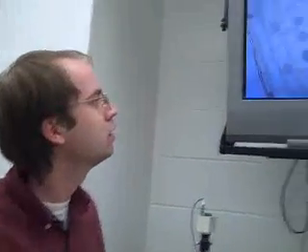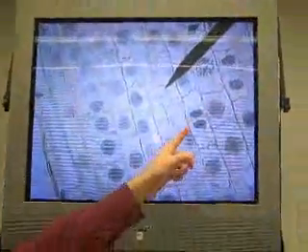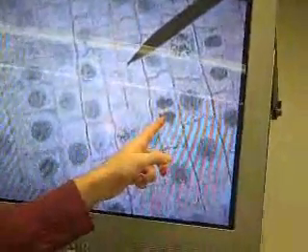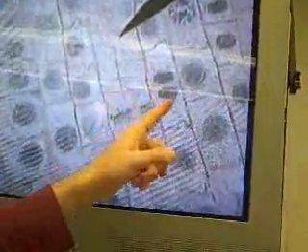And anaphase is the shortest phase of mitosis. During anaphase, those double-stranded chromosomes separate and pull apart toward opposite sides of the cell. So let's see if we can find some anaphase. Okay, right here is a good example of anaphase. You can see a clump of chromosomes here, a clump of chromosomes here, and they're being pulled apart away from each other. So that's a very simple stage. It's very short. You look for two groups of thread-like chromosomes being pulled apart.